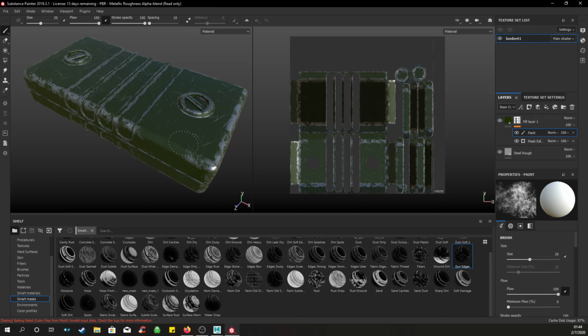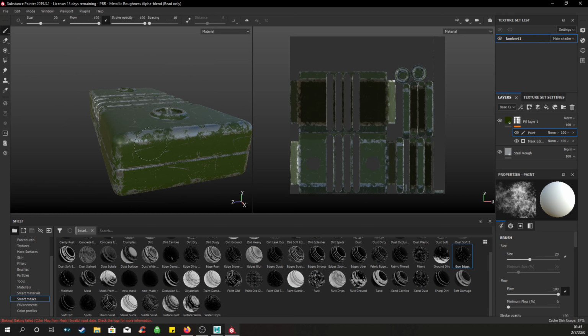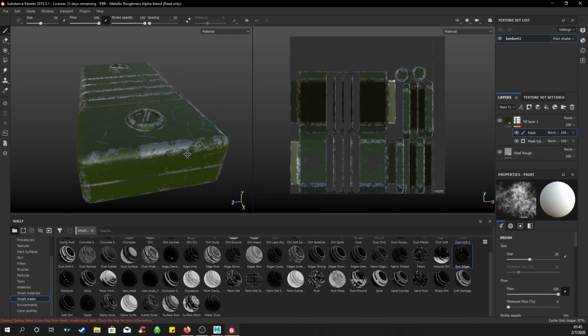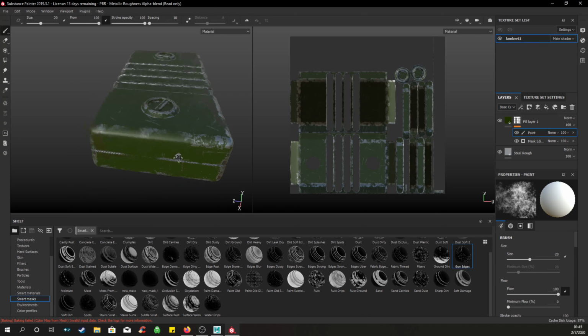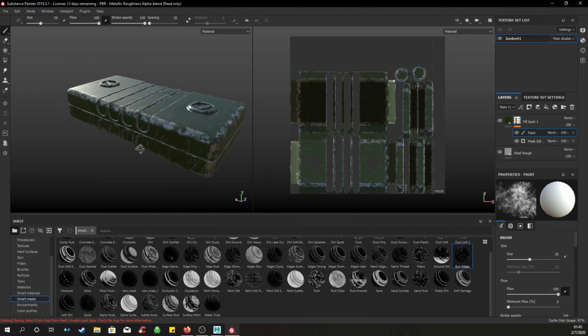So maybe I want to paint some of my material back in. I can edit that by painting into the mask. So I can add some of that in. And you can always turn that on and off.